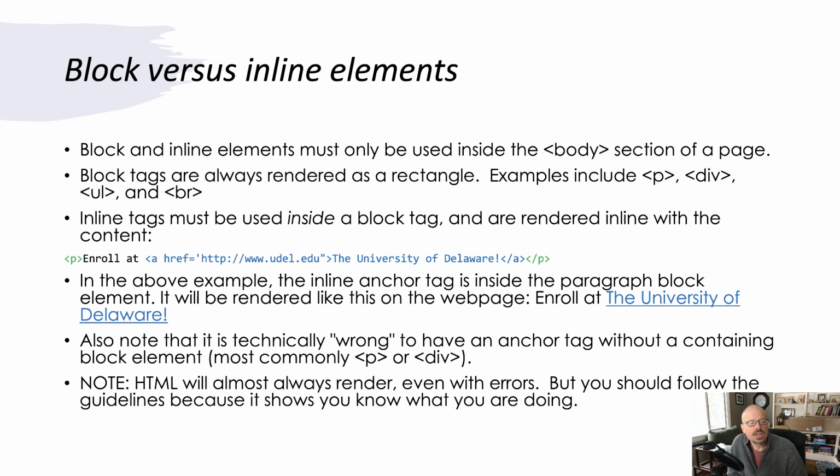So in the earlier example, when I used University of Delaware, you'll notice that this is a P tag on the outside in green, and then in blue is the anchor tag. This is the correct format of an anchor tag. The University of Delaware there, and then the closing A tag. That is correct. A is an inline tag. It can only be used inside of a block. Very important. So you see there it says enroll at the University of Delaware is how it will be rendered.